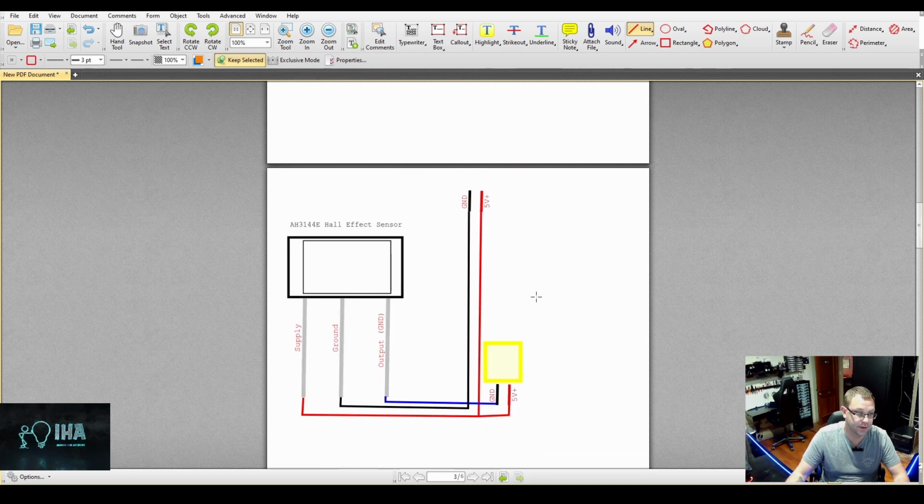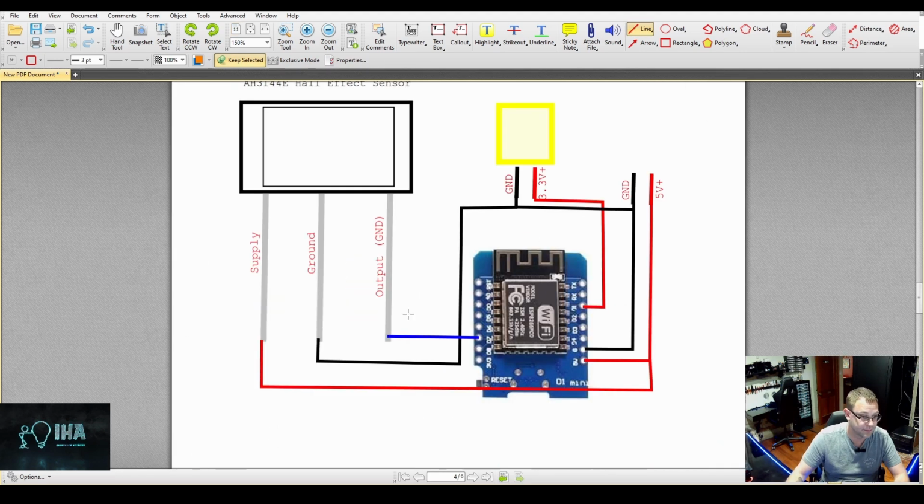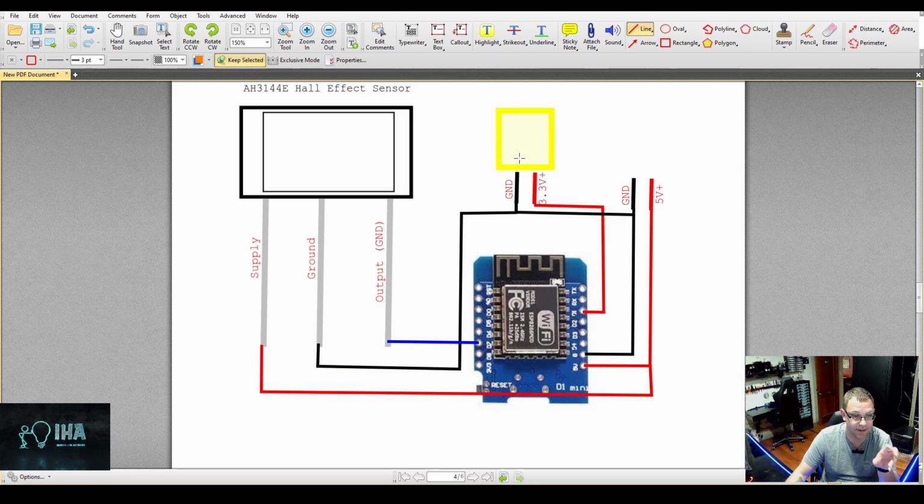Now let's move over to ESPHome. So what we're looking at here is a slightly different setup. Whether this is triggering a relay or an LED, I just want to note that in this case, the LED is a 3.3 volt LED. The reason for that is this is a Wemos D1 Mini 8266, and it only outputs 3.3 volts.